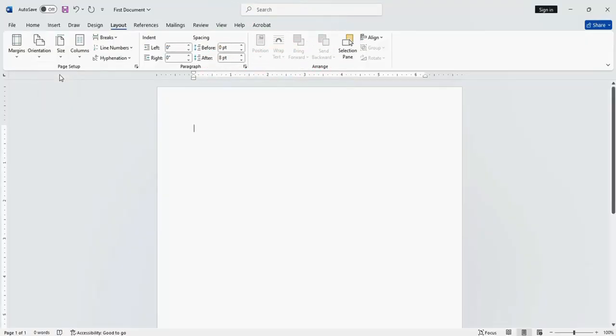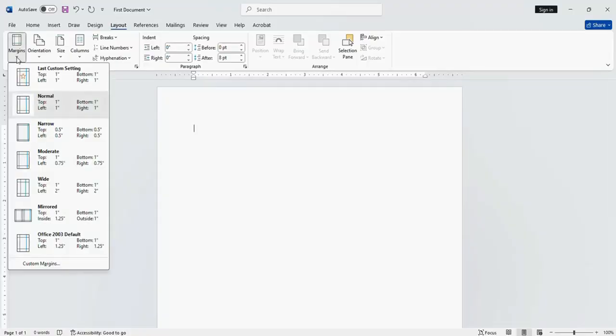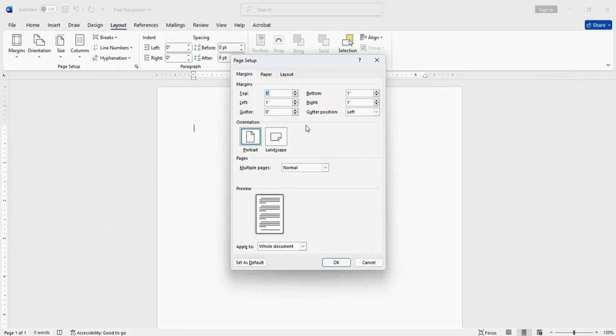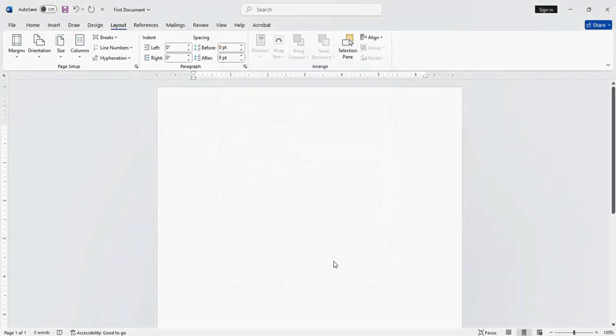Now after that you go to margins. Then you can select any of the options, or you can click custom margins. The top has been set to 1, and then left 1, bottom 1, and then right 1. You can also change it to 0.5 or whatever. So now let me maintain this, then you click OK. So now this is the first part of how to create documents.